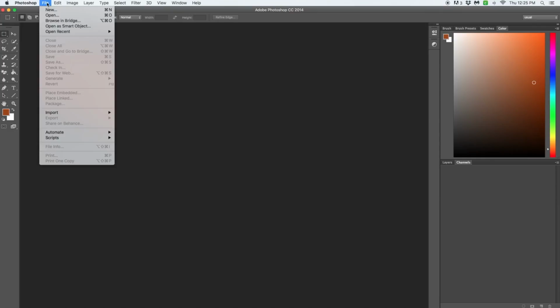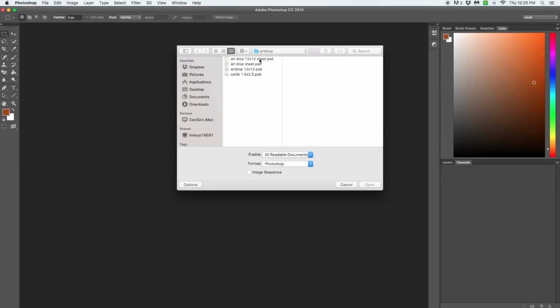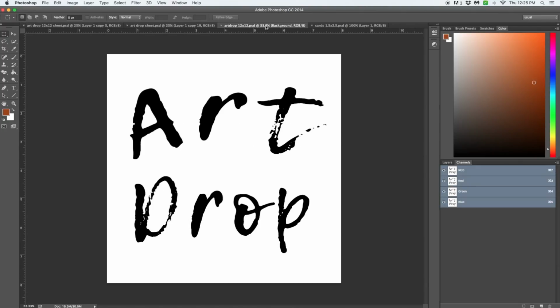Okay, so firstly I have a whole file dedicated to art drops. As you can see right here, and I'll pull them up to show you. So firstly, this is the design that's on the, not 12 by 12, the 3.25 by 3.25, but it's a square either way, so it doesn't matter. So maybe measure your envelope if you want to print on it. I know mine's a square, so it doesn't matter either way, but you'll want to get the proportions right.